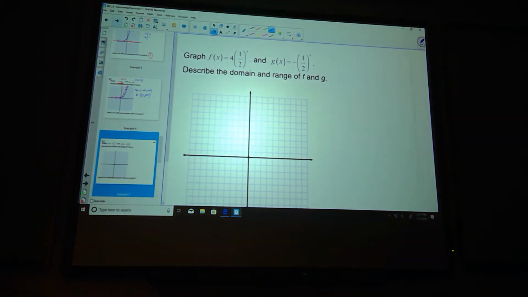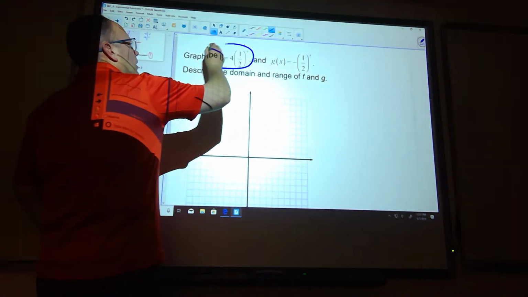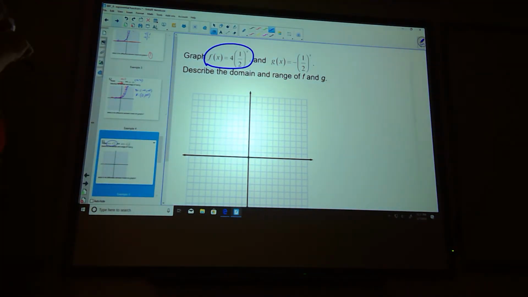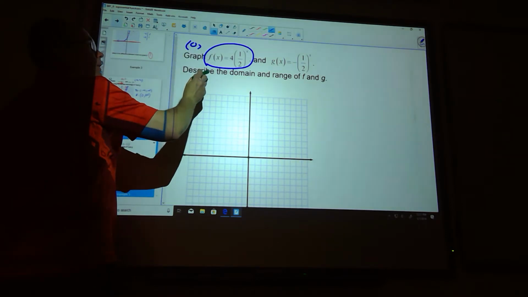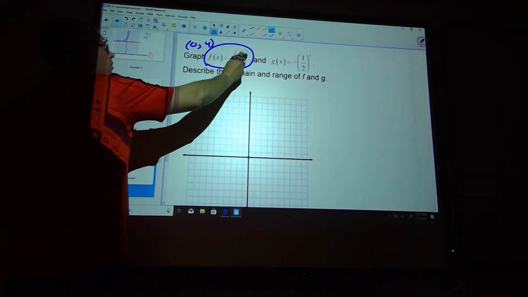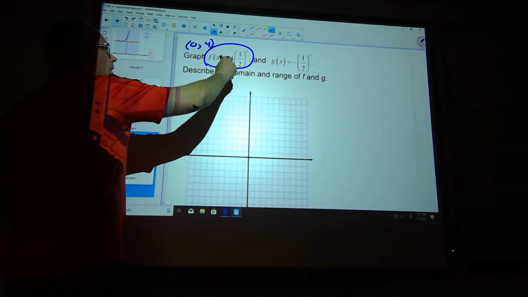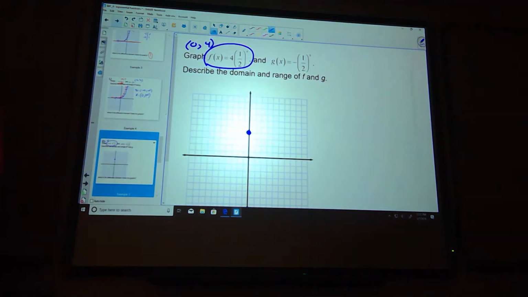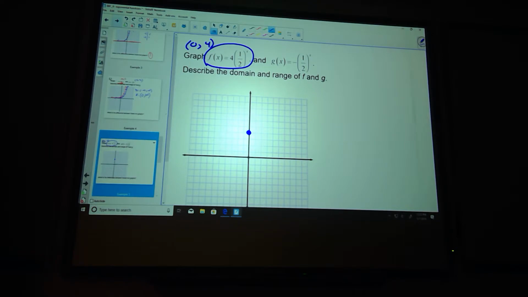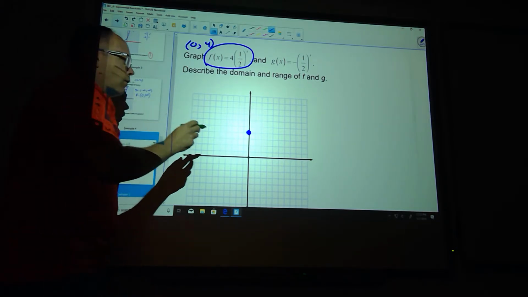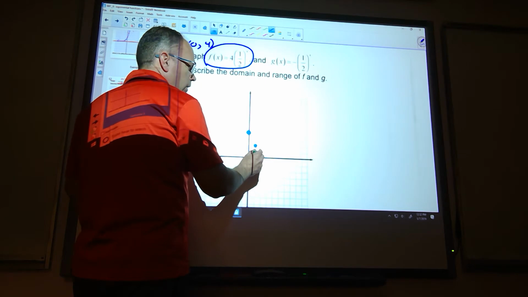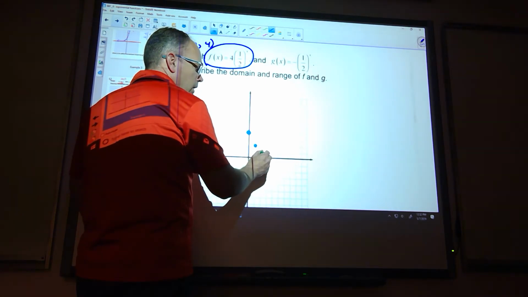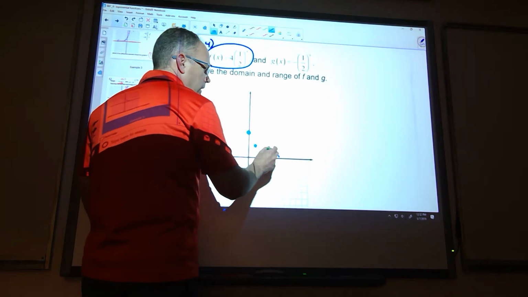Okay. What did the words tell us to do? What's my very first point on this graph? So 0, comma what? 4. So if I plug 0 in, I get 1/2 to the 0, which is 1 times 4. So 0, comma 4. And as I go to the right, I'm going to multiply by half. Half of 4 is? Half of 2 is? Half of 1 is? 1/2. 1/4, 1/8. Okay.